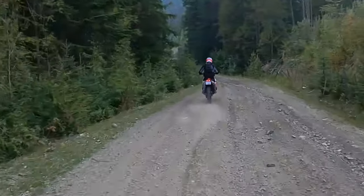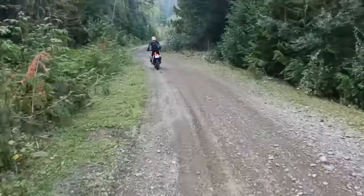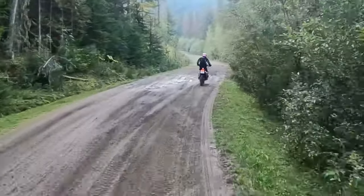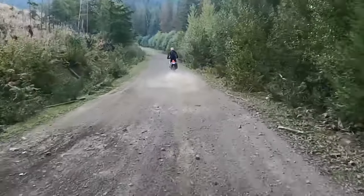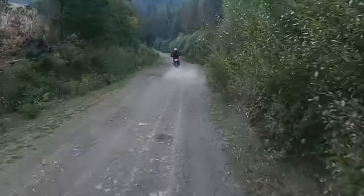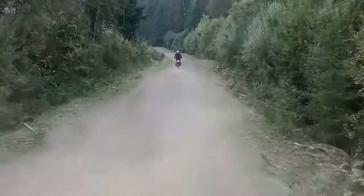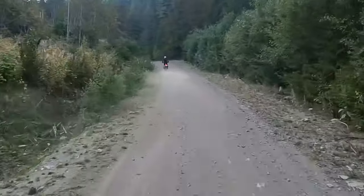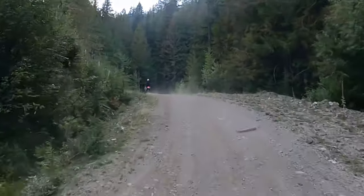We're out throwing down some footage for Stink Palm tonight. It's a nice little route, nothing too crazy, a little bit of spice here and there. But if you're comfortable on a logging road, a little bit higher than that, you'll be fine. I'm getting my feet wet with Winston tonight, this Triumph Scrambler. He's a big fat patty, but he's low-slung weight and I can touch the ground, which makes my 28-inch inseam pretty happy.